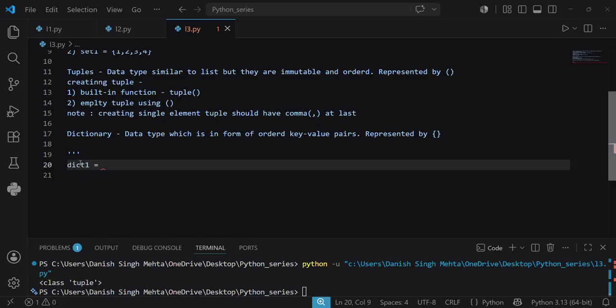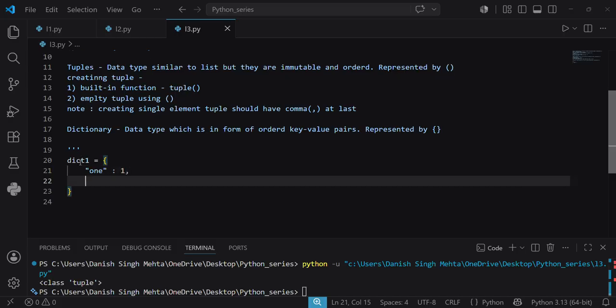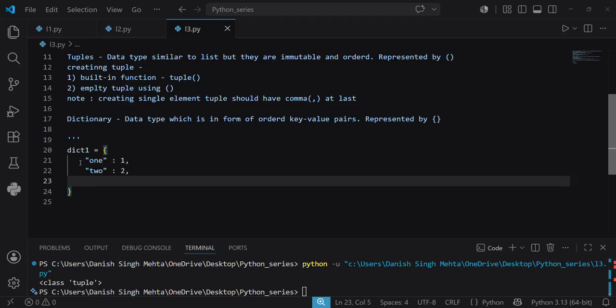So I have to put curly braces, one, one, two, two, three.